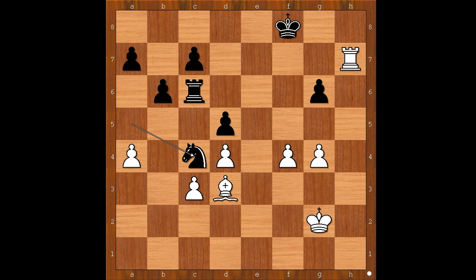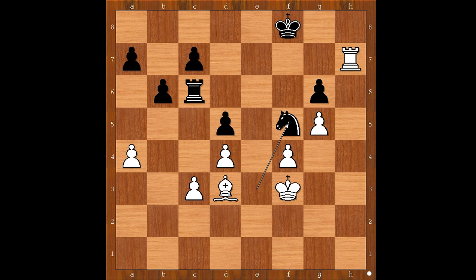So we have knight to c4, g5, allowing knight to e3. Perhaps many people would play king to f2 in this position. Capablanca played g5, knight to e3 check, king to f3, knight to f5, bishop takes knight, pawn takes bishop.